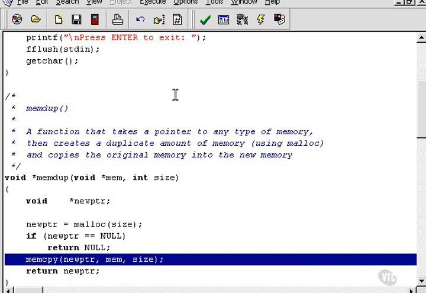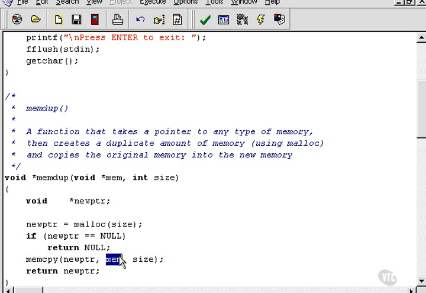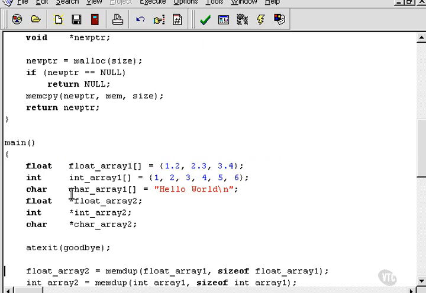Because if we just assumed that malloc succeeded and malloc didn't succeed, then we would be trying to write that many bytes of memory onto that pointer which would be set to null. In other words, we'd be trying to write several bytes of memory to the 0 memory address, which would clearly crash our program.